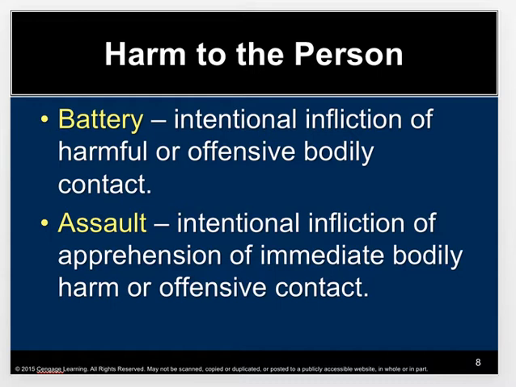And then the assault is the intentional infliction of apprehension of immediate bodily harm or offensive contact. So the assault would be, for example, if I threaten you, if I say, hey, I'm going to hit you, and I get in your face and I come towards you with a clenched fist, that would be an assault. Battery is when I actually hit you. So that would be the difference between assault and battery. Usually they go hand in hand. You can have an assault without a battery, but if there's a battery, there's usually been an assault as well. And as I mentioned, those would also be crimes. You can actually be charged for assault and battery criminally as well as a tort.